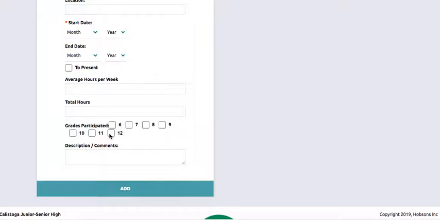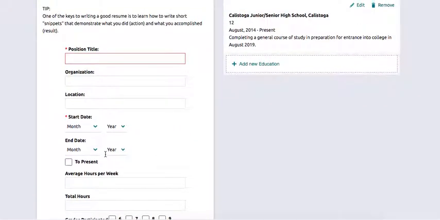I do think it's a good idea to indicate which grades you've held that job though, especially if you've had it for more than one grade. If you're a 12th grader and you just got that job this year, you can indicate that as well, but you don't have to. Here, though, is where, again, you have an opportunity to describe not just what you did for the company, but how it benefited their business. Okay?